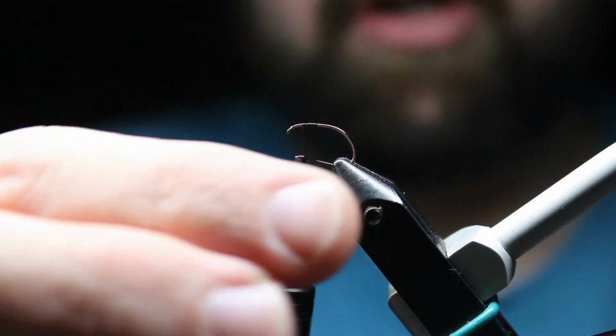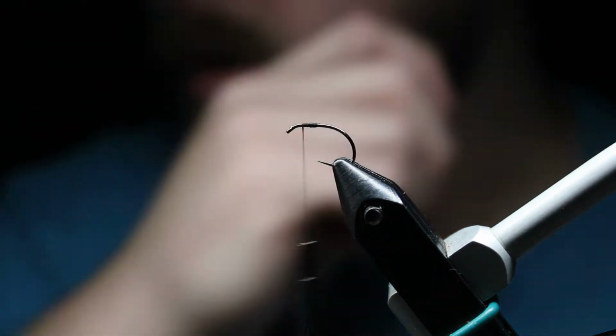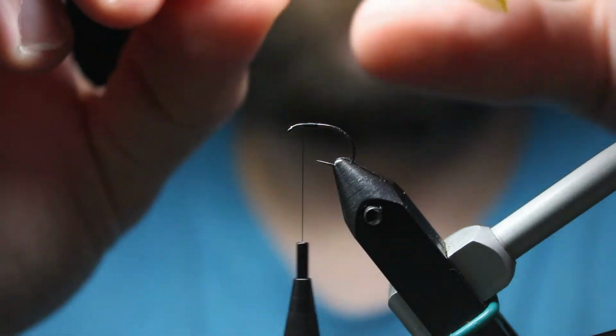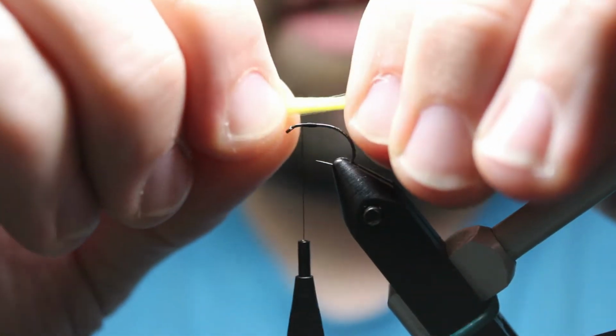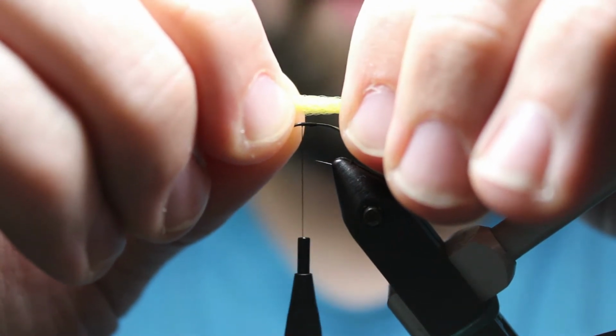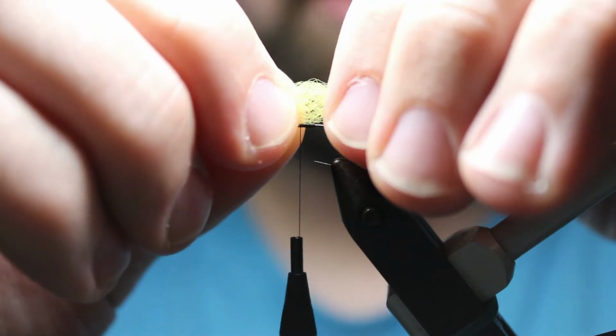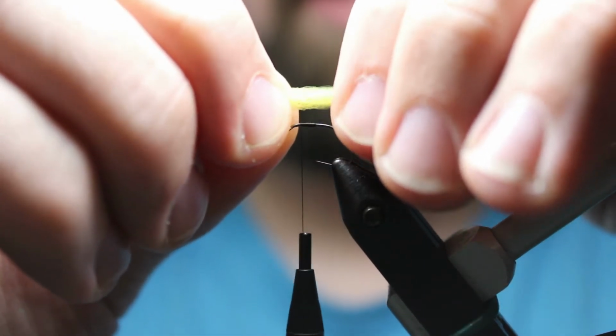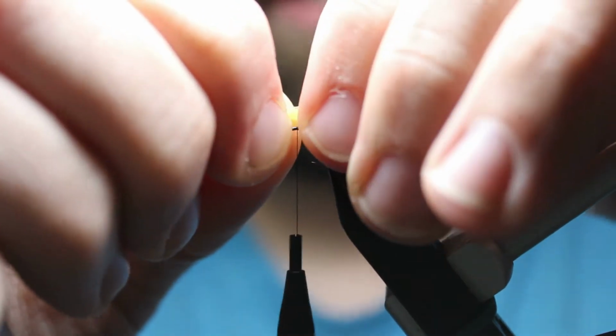So you got your thread started. Do a couple twists of your bobbin to tighten your thread. You don't want flat wraps for this part. So then you're going to lay it down, pull it tight. You constantly want to pull poly yarn tight, because if you don't, it kind of goes back in this position and it makes it a lot sloppier. It doesn't stay on top of the hook. So pull it tight, pull it tight.